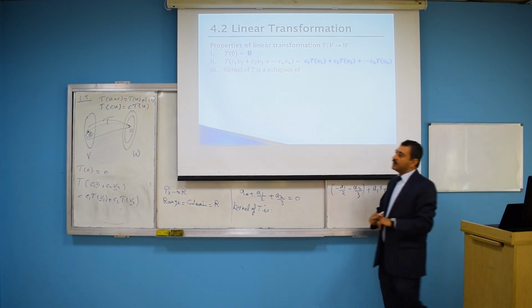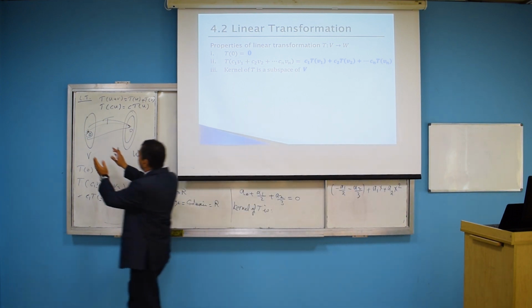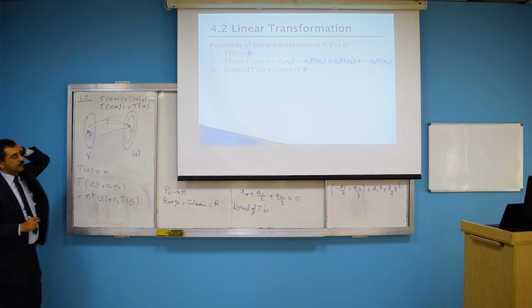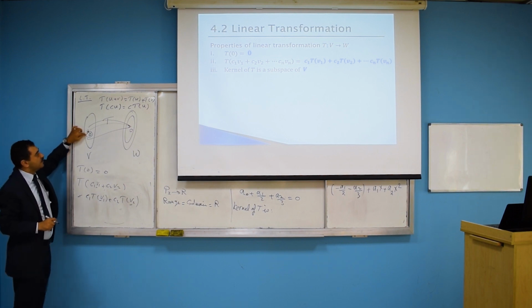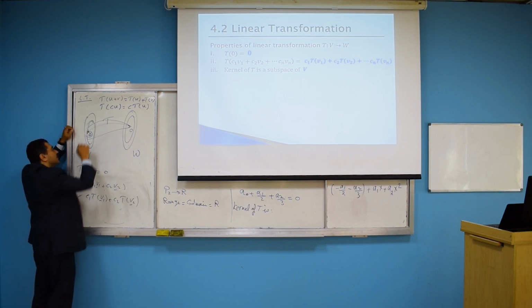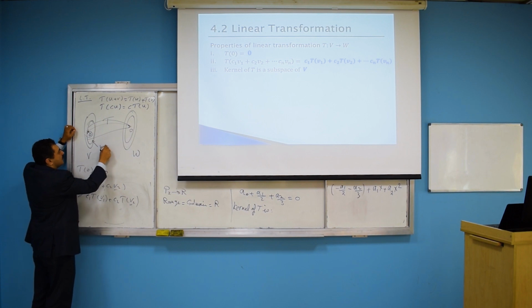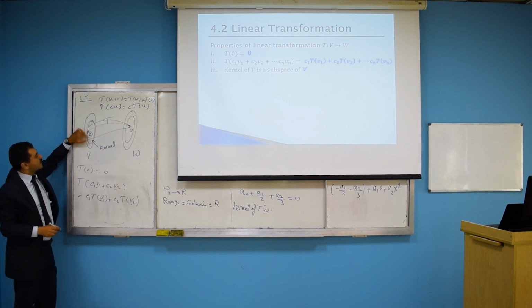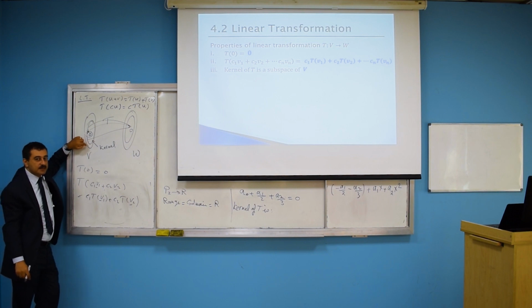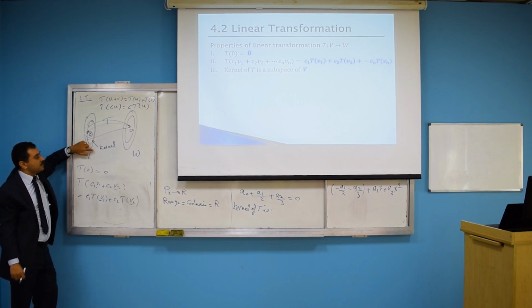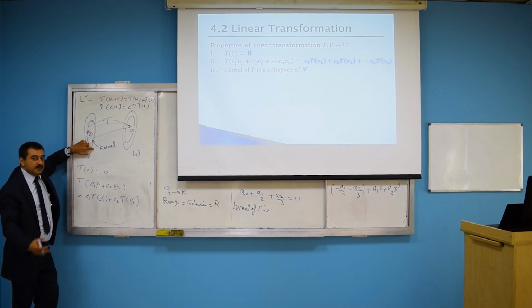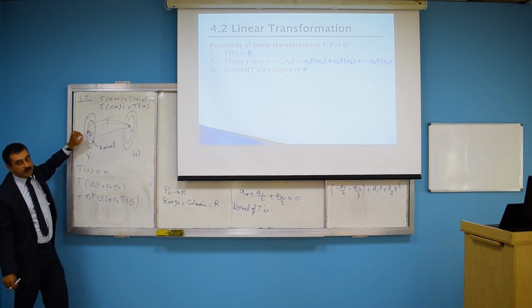As we said, the kernel is defined to be all the vectors that are mapped to the 0 vector. And for a linear transformation, we know that the 0 vector belongs to the kernel. Actually, we can prove that the kernel is not just a subset of V, it is a subspace in V, which means that it satisfies the conditions for a subspace. If you remember the conditions of a subspace, if you take two vectors and sum, it would be in the set, and if you scale a vector, it would be in the set.